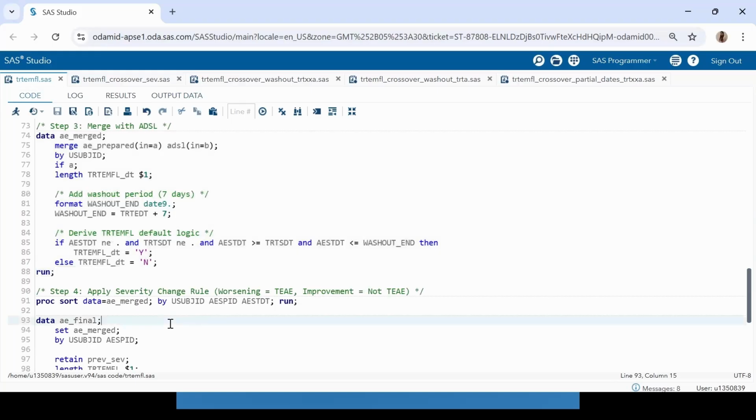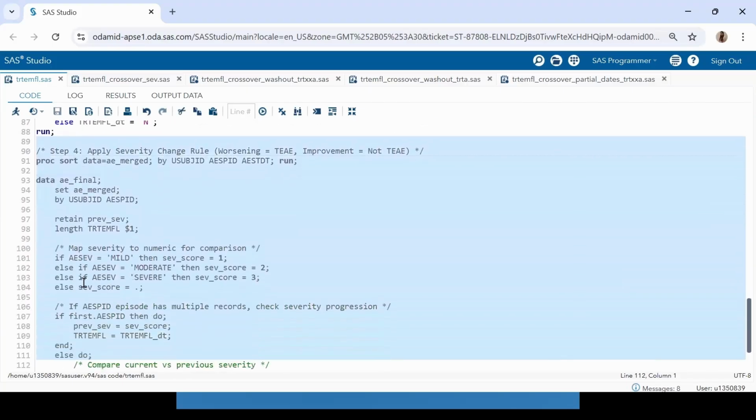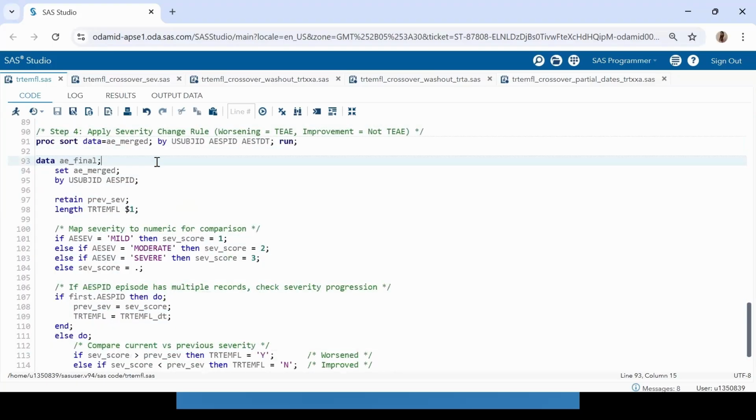Now moving on to the next and most important condition, that is, what is the role of the severity changes in your treatment emergent flag derivation. So here the resultant dataset, which is my AE_merge, I am sorting based on the subject ID, SPID, and start date.